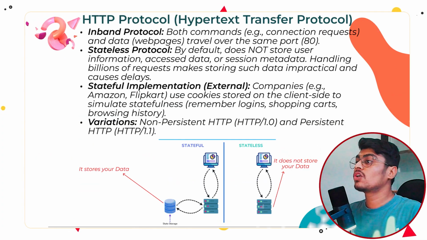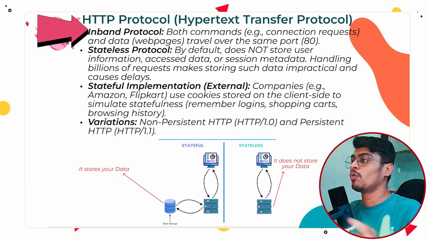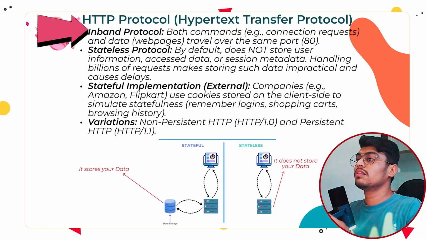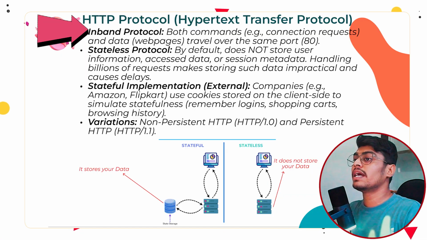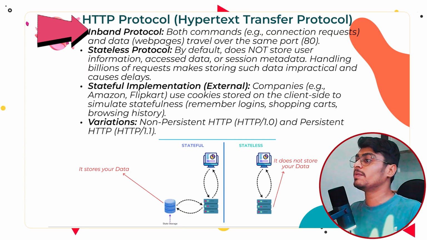Then, it is called an in-band protocol. In-band protocol means we send commands first. We don't access web pages directly. Both commands and data emerge from the same port number. Remember, it is an in-band protocol. In-band protocol means there is just one port number from which commands will travel and from which data will travel. This is not the case in FTP protocol, file transfer protocol, which we will talk about after this.